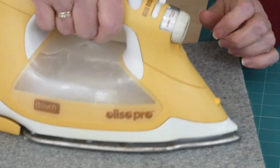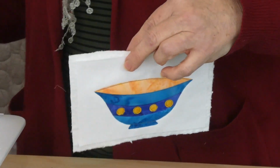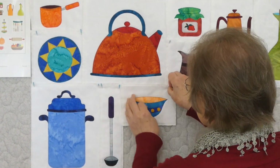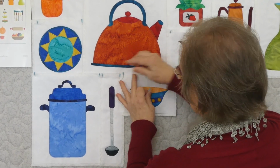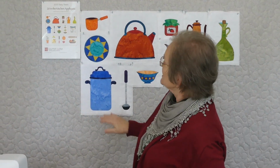Just going to press it, and I'm just going to pin this up with our other shapes up here. We're getting a whole kitchen collection together here. How delicious is that? So that was in the kitchen applique number 10.